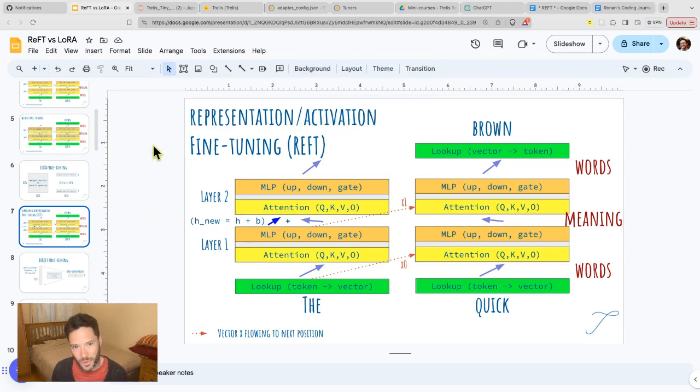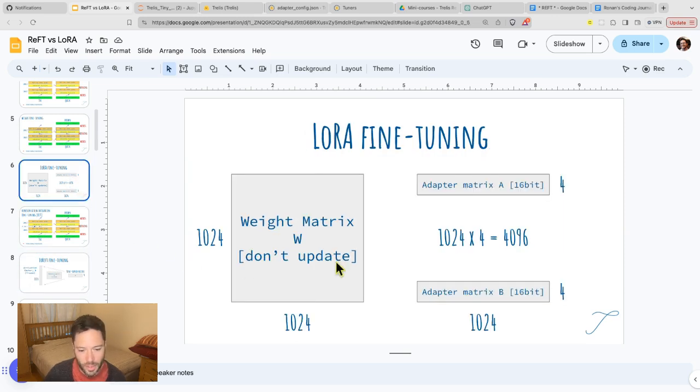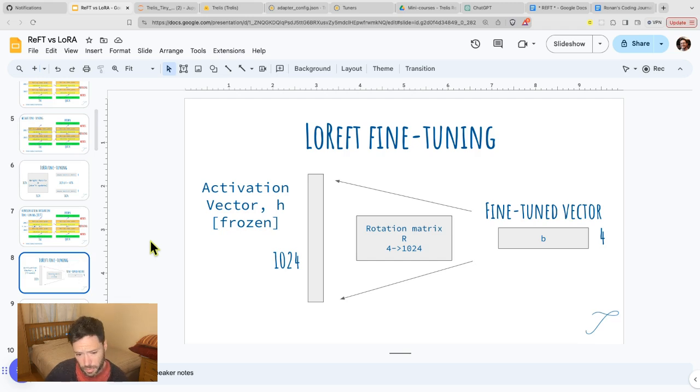Just in the same way that LoRA allows us to reduce the number of parameters we want to train, you can have LoReFT, a low-rank representation fine-tuning. You remember here, instead of training this full matrix with LoRA, where we update weights, we instead update these smaller matrices. Well, you can do the same thing.